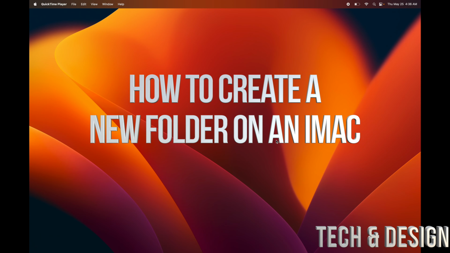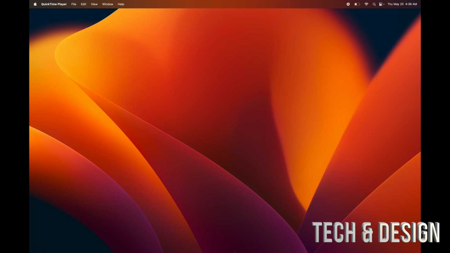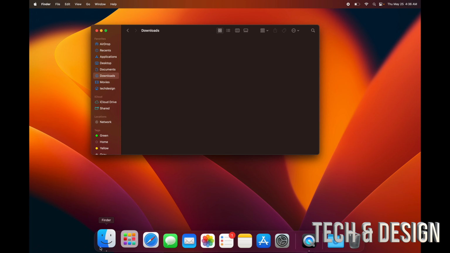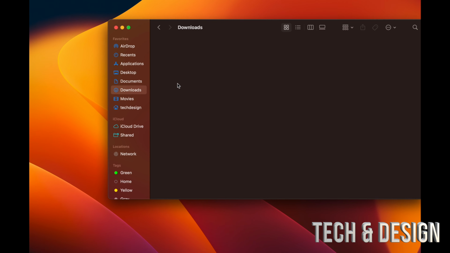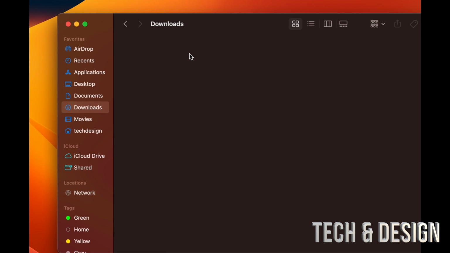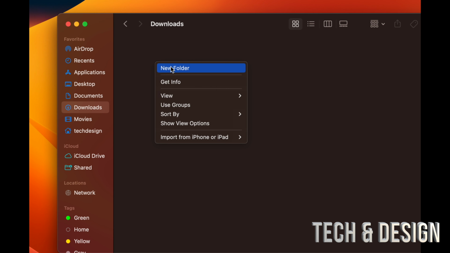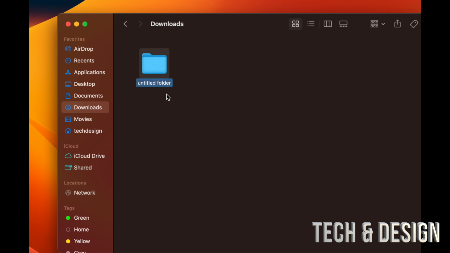Now something else that you're going to want to know is how to create folders and so on. Technically, in order to keep everything clean, you want to open up Safari and create folders in there. Whether that's in your documents or downloads or anywhere else, all you have to do is right click and you can create a folder. And there you go. You can title it anything you want. Click anywhere out, just press enter, whichever.